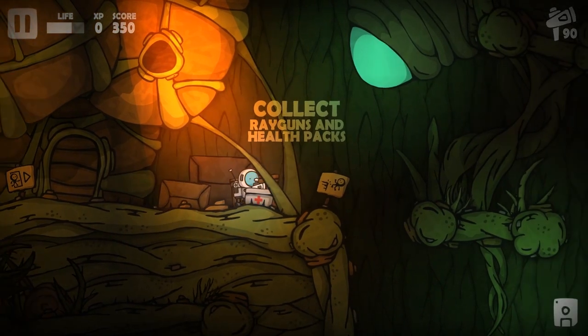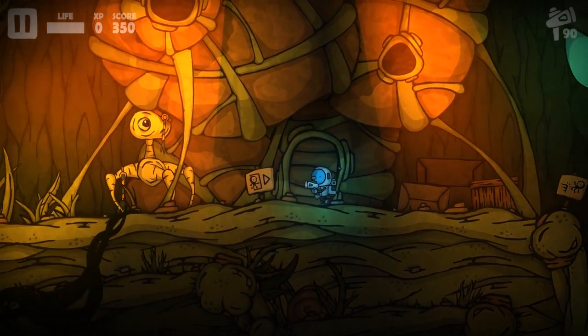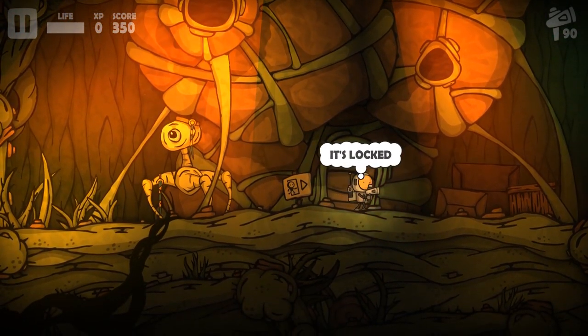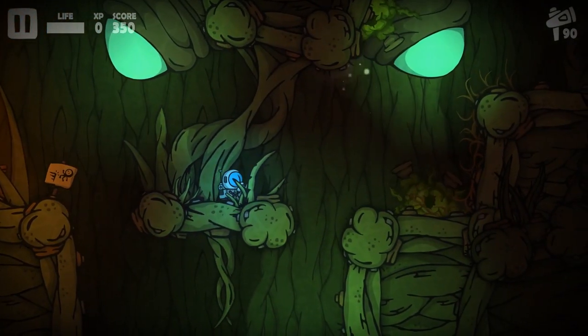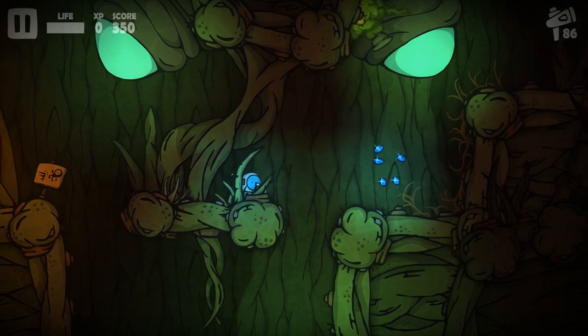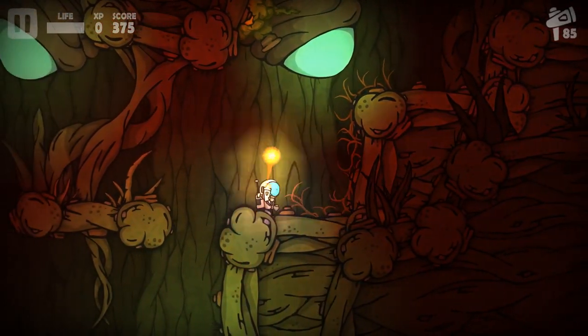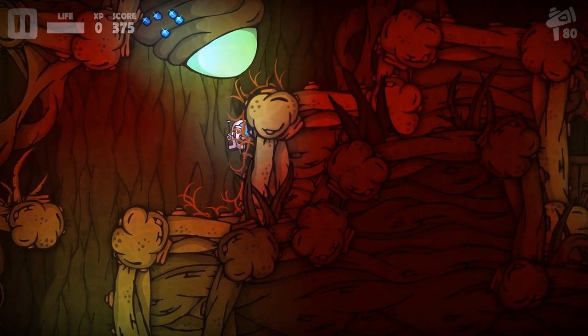Collect ray guns and health packs. Got them. Can I, like, go in here? Oh, it's locked. Okay. So it looks like B button is action. Okay. Is there a limit to... oh, there is a limit. Up in the top right there, it says 80.